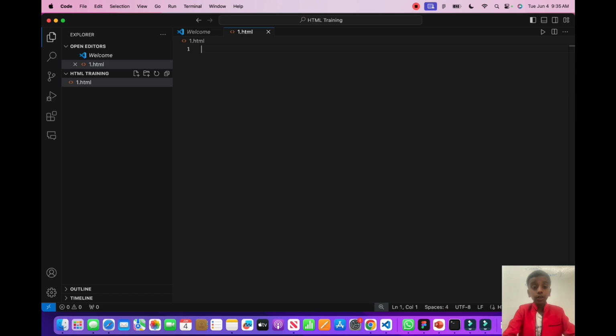So when I press enter, it will come like this. Now I can start writing any code like this. And the best feature of Visual Studio Code is that it gives you options to choose. Like first of all, I choose doctype for a declaration of HTML, and then I write some simple HTML code like this.